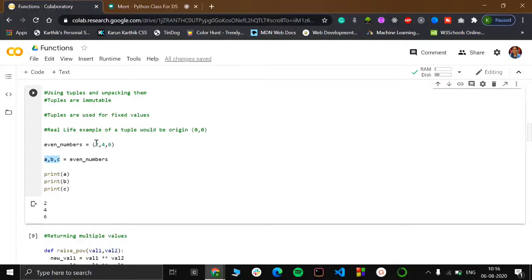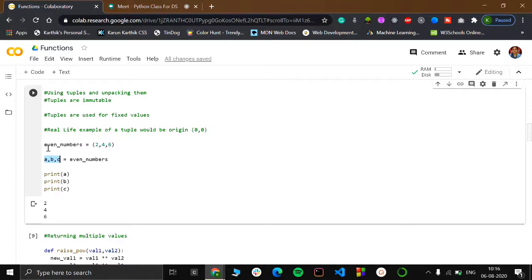Like how this is mainly used in vector planes and everything, which we will not be doing. That will be done by the hardcore machine learning engineers. They would be mainly depending on the tuples and its operations. So for us, there is no need to understand much about tuples, but this is what they will do.